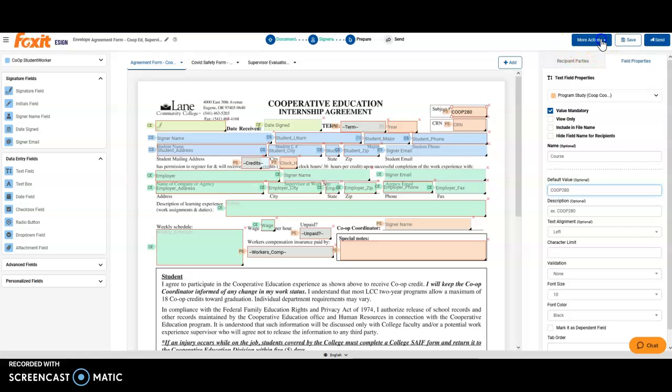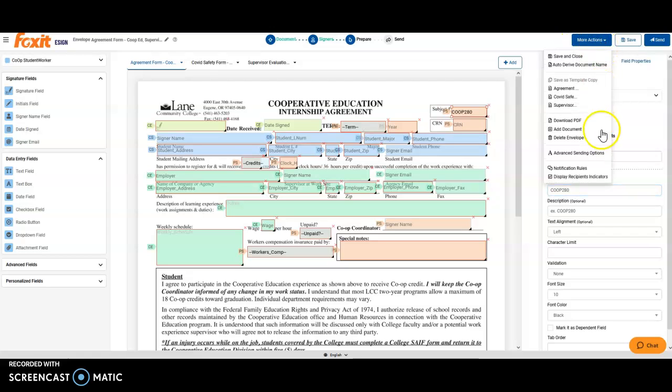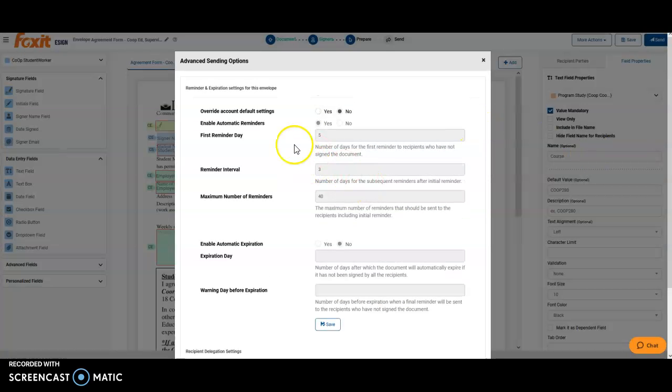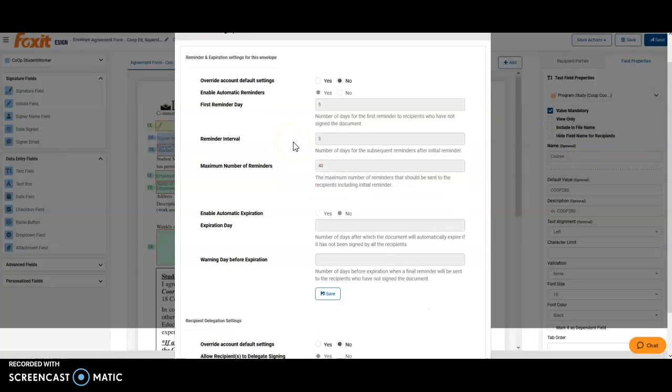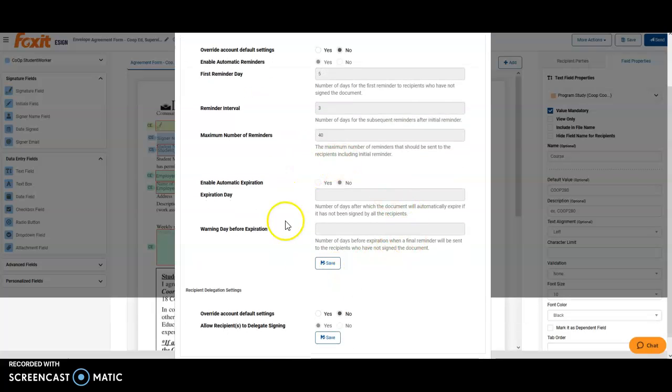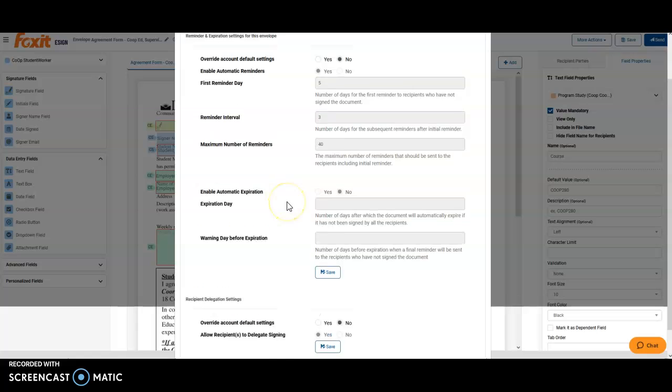You can also go up here to more actions and advanced sending options. And this is where you can change the reminders. I've set it up so there's no automatic expiration. The envelopes just won't expire.